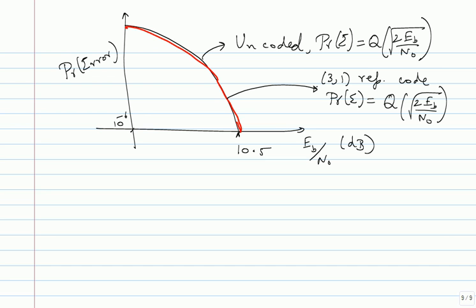Just because I went to a lesser rate, to be fair, I should be able to tolerate a higher noise variance, right? I went for a lesser rate, which means my clock speed on the channel has gone up, which means I'm letting more noise in. My noise variance is automatically going up, so I should be able to tolerate that. And it turns out the repetition code is not doing any better. It is only tolerating it enough to make it equal to the uncoded case. So the repetition code in terms of Eb over N0 gives no coding gain. You'll see people typically don't use repetition code in practice. So, no coding gain for repetition.